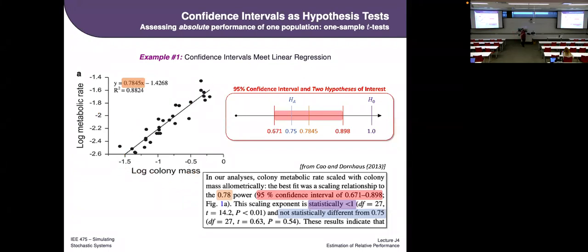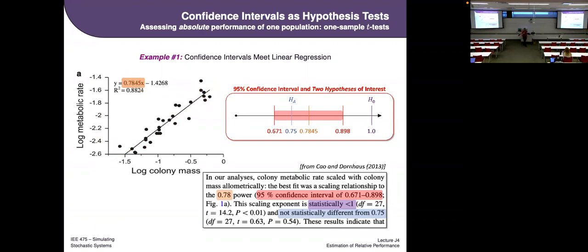This paper not only demonstrates that it also works for colonies of insects, not just individual animals, but the question was, is the scaling exponent 3/4, as the theory would suggest? They had a bunch of colonies where they measured how much carbon dioxide was produced by the colony, and they were able to infer the metabolic rate. That's what each one of these points is, a colony. Then they fit this nice line to it, and this is the best fit line here.